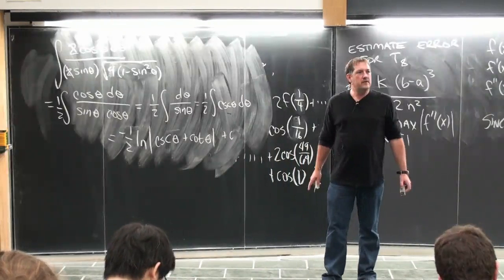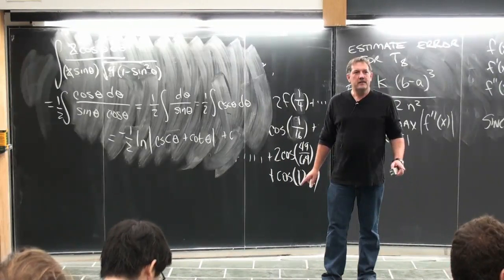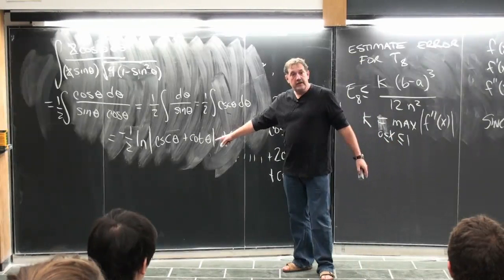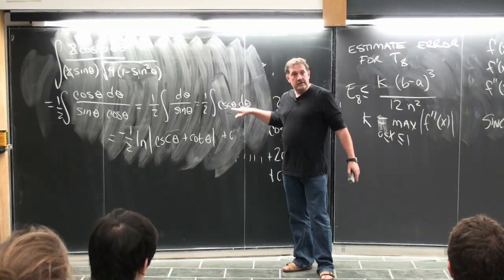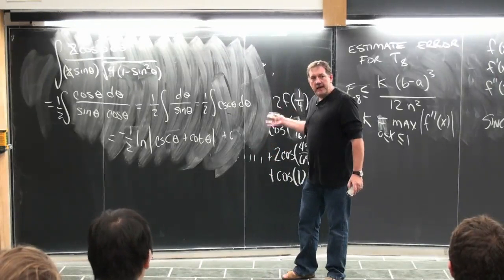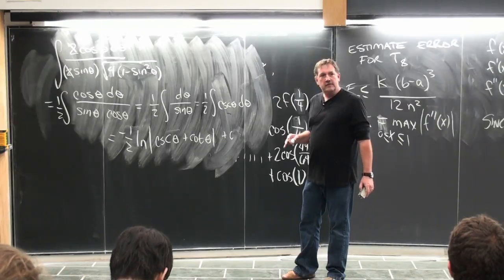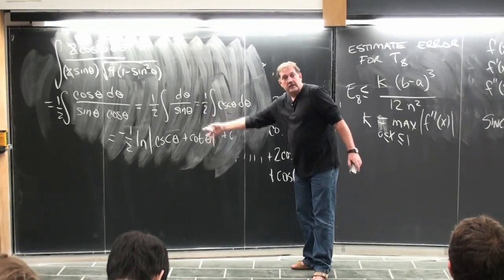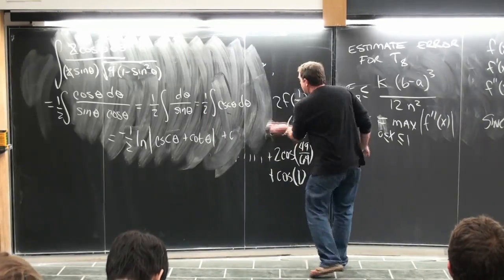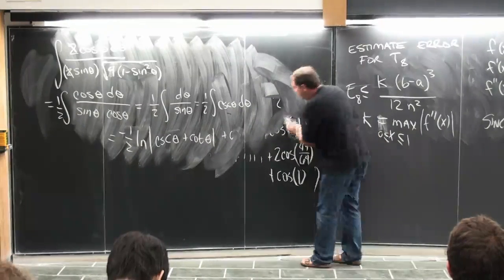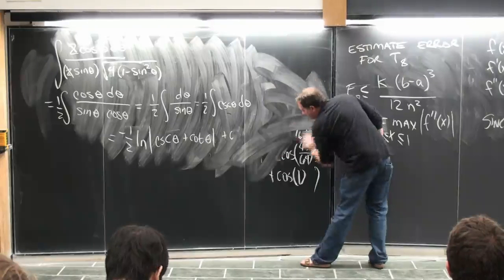Now, who asked about the cosine? Somebody. But you did. I think if I had done the cosine, I would get the secant plus the tangent, and I would get the integral of the secant. They'll be the same when we substitute back what theta is in terms of x. I think if I had done the cosine substitution, it would be a secant, and those cosecants would be secants. I'm not 100% sure, and it wouldn't be negative, it'd be positive. I'm not 100% sure, but I'm pretty sure.